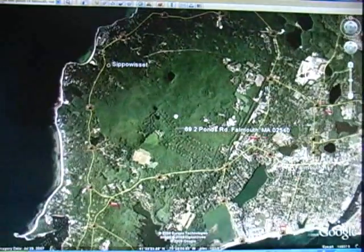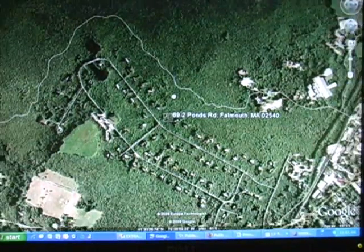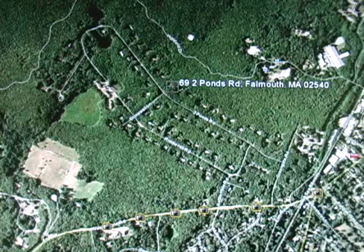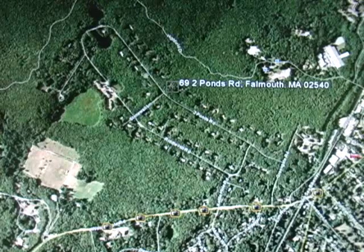Let's see if we can focus in here a little bit to give us a little perspective. This is pretty characteristic. If you were to see a map of this neighborhood without even seeing the road network or the street names, you should be able to recognize this as Greengate, just the way the road is laid out. So anyway, we're also going to focus in on Highfield Drive in that area, because it is all basically in one area. There are a lot of pathways behind these houses that connect to BB Woods and all around. And we also know it's adjacent to Peterson Farm and so forth.